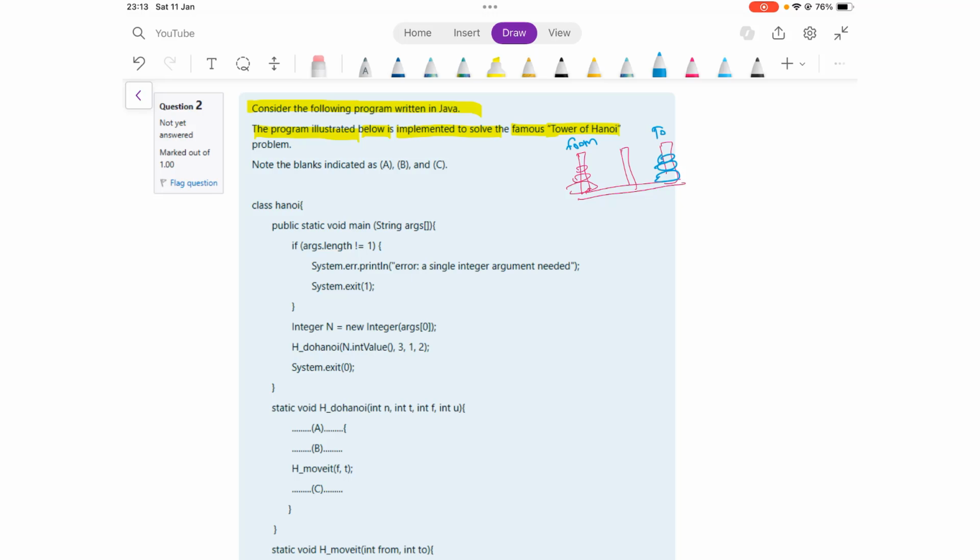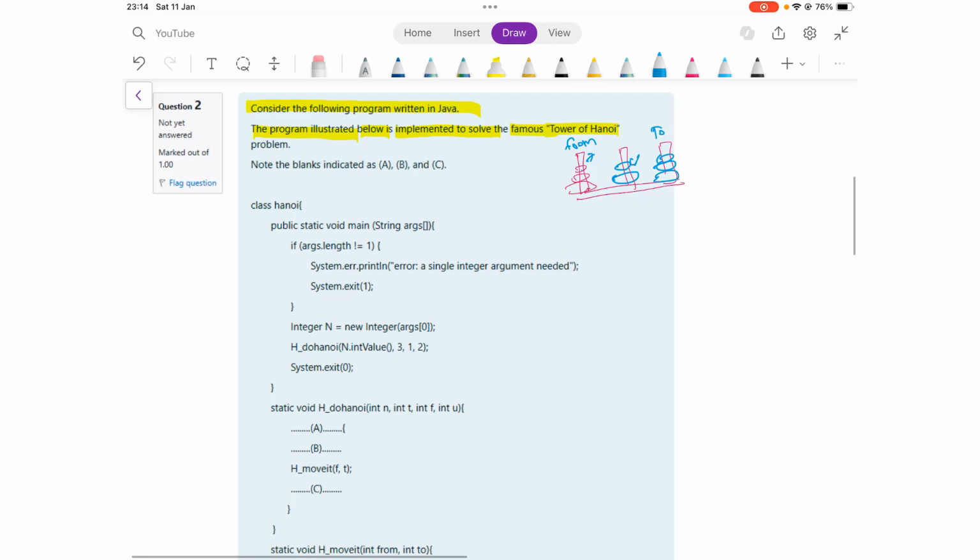So the rules are, you can take one ring at a time and place it on another pole, but at any point the ring that is coming up should be smaller than the ring that is below, right?